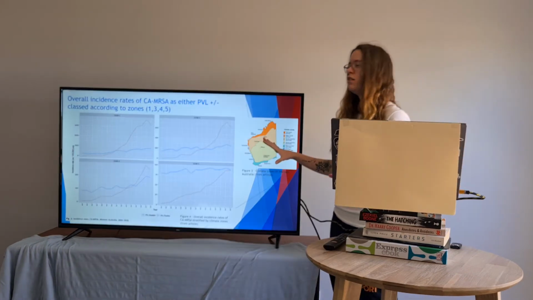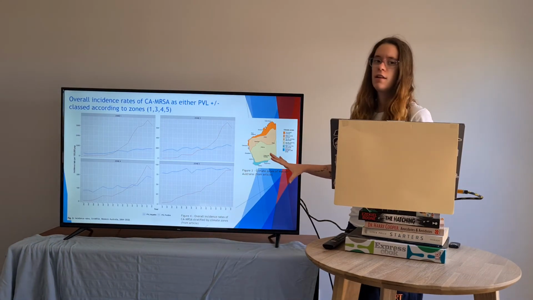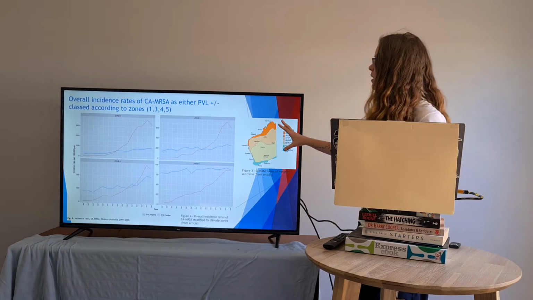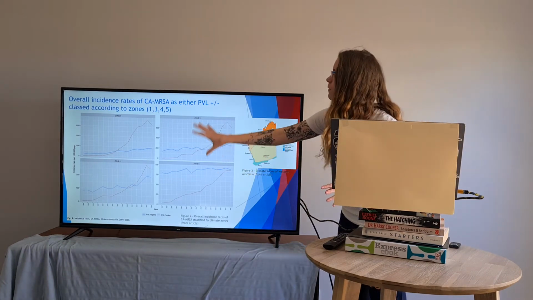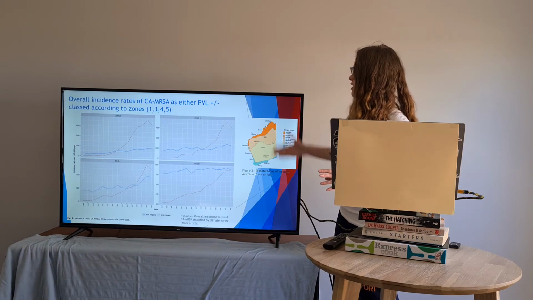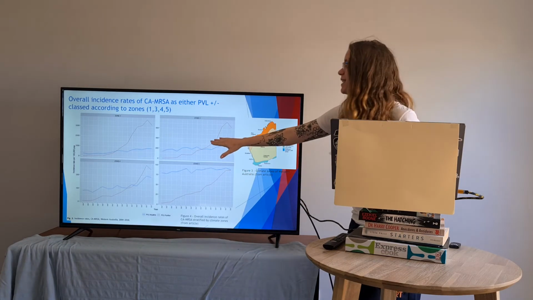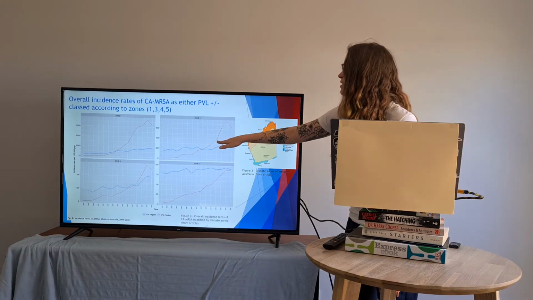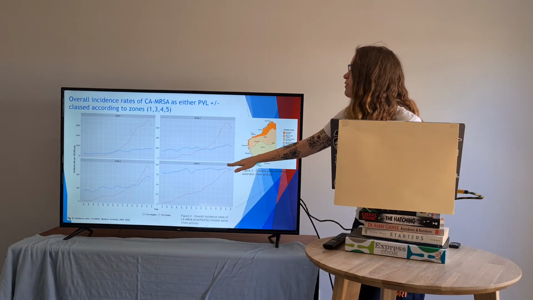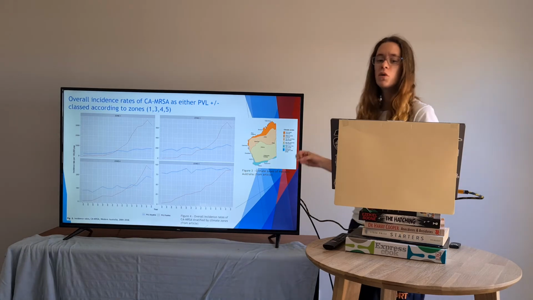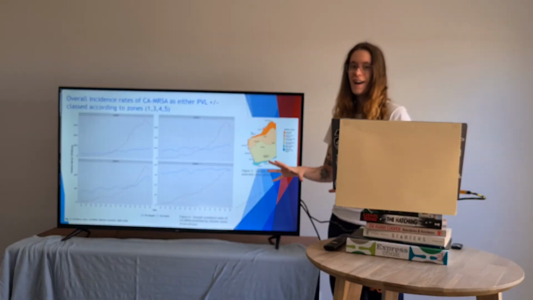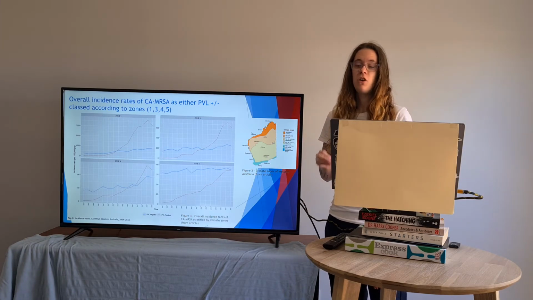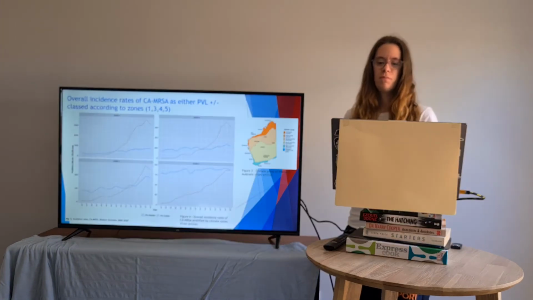As we can see here from the overall findings and good graphical presentation of the incidence rates, we can see that for all 4 climatic zones, as classified above, we can see an increase in the red, PVL positive, and a slight increase in the PVL negative. What's important to note here is the overall pattern within all 4 climatic zones. We have an ongoing trend upwards.